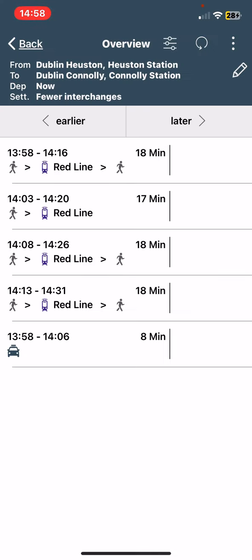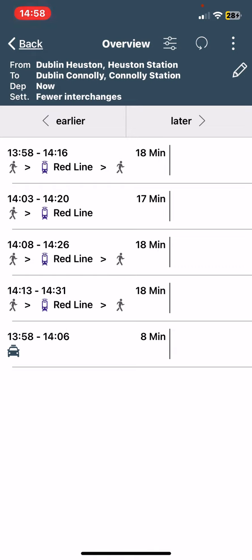And as you can see, here are all the available lines that you can use to travel from the place you set to the other place.